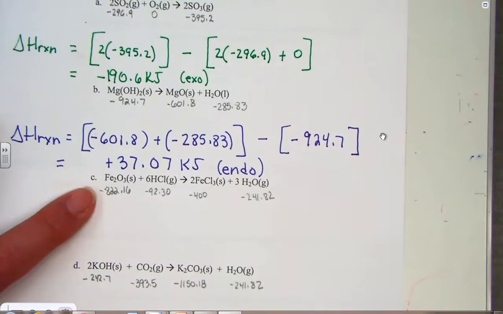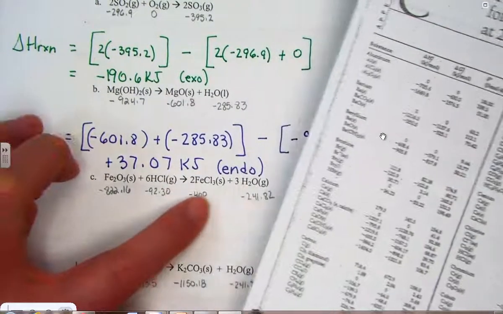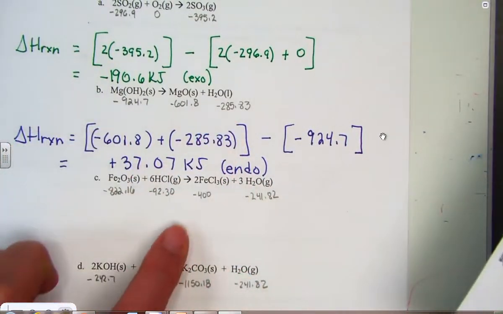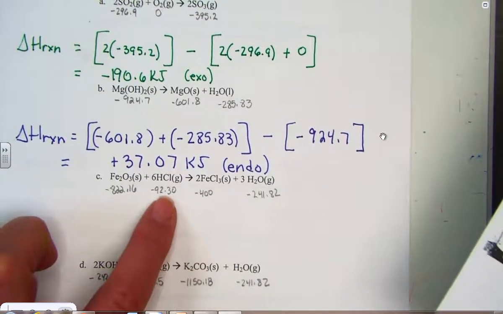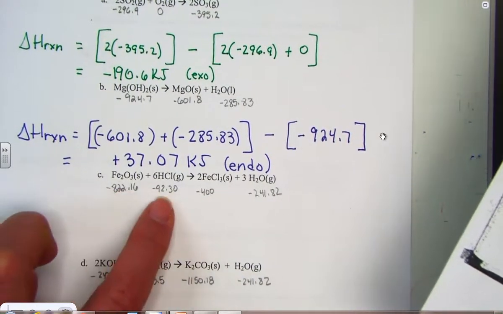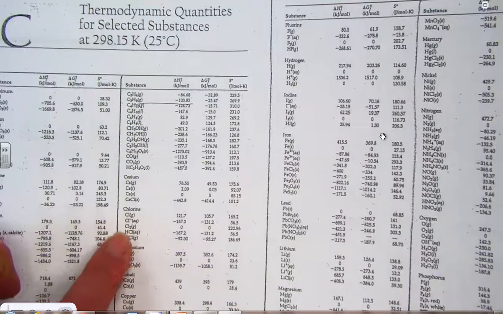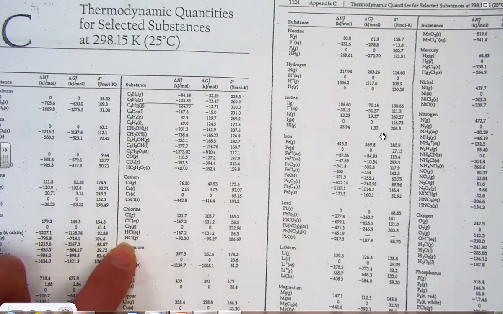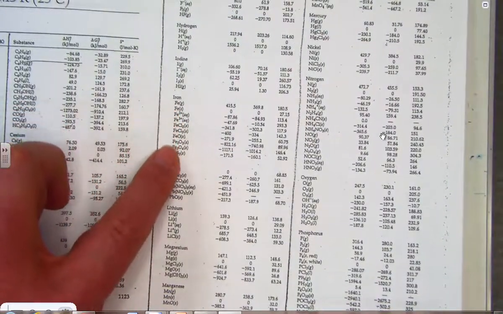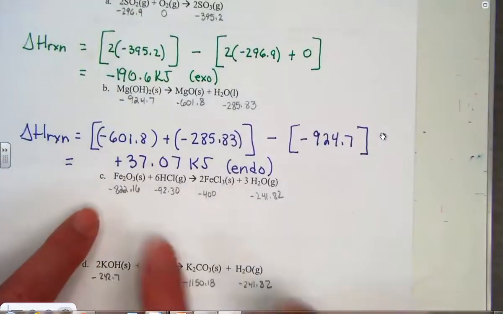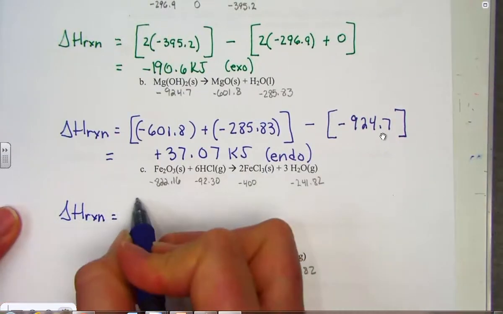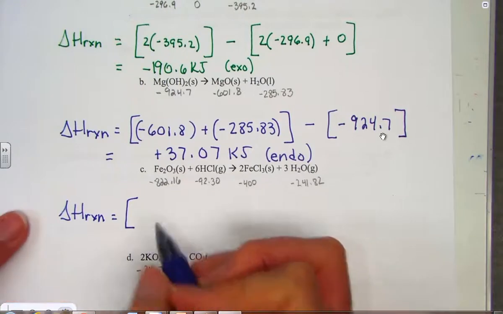Same process for letter C. One at a time, I had taken the value to find each of these under the Appendix C, remembering that water here is in the gaseous form, so a little bit different than up above in the liquid form. I found iron chloride, hydrogen chloride, and iron oxide. Remember that hydrogen chloride would be found under chlorine. Remember that the last name for hydrogen dictates where it will be on the alphabet for whatever reason. That's how they've organized Appendix C. But I found iron compounds in this area, and then of course HCl under the chlorine. So I've done that work for us. Let's go to work and check our answer. The delta H of reaction is equal to the sum of the products minus reactants.